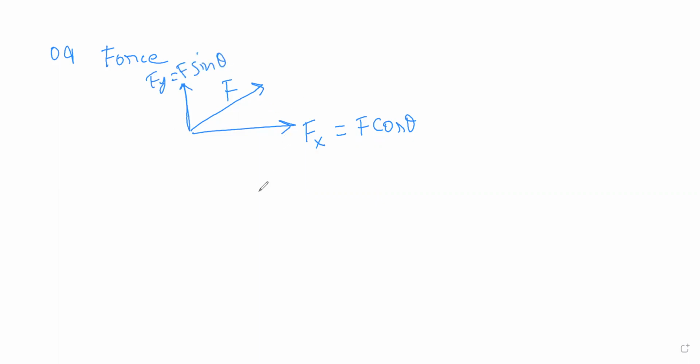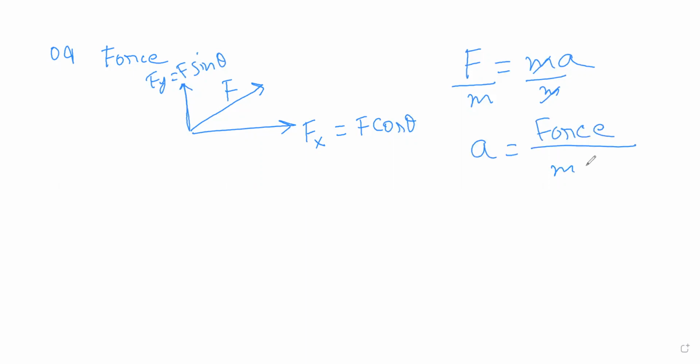So these are important factors. Now we are going to use them for force. What do we need to know? We know force equals ma. Then how do we define our acceleration? We can divide by m on both sides. So our acceleration will be force over mass, right? That is our acceleration, and you need to remember this formula. This one we get from Newton's second law of motion.